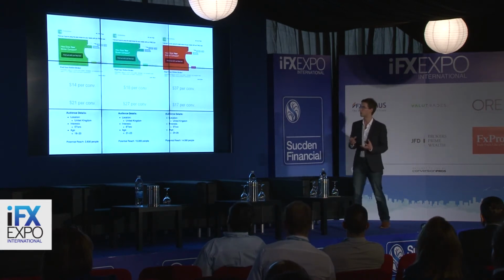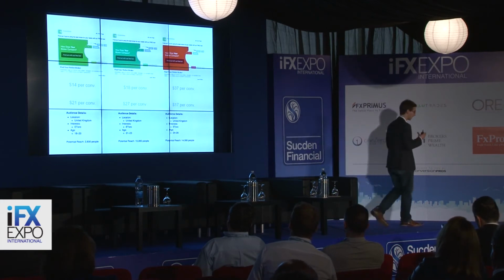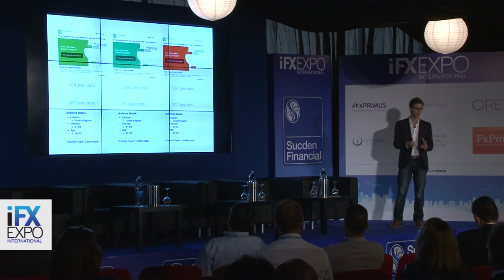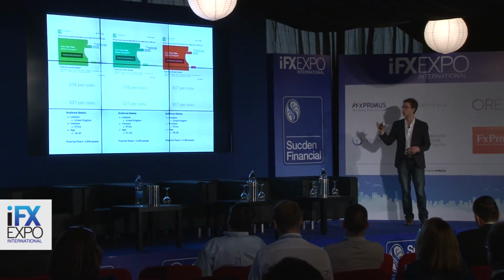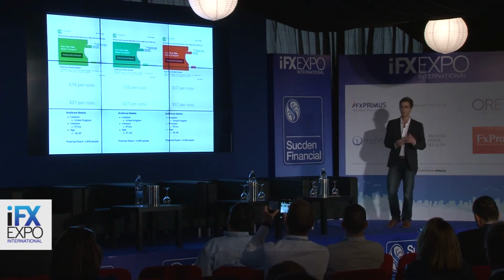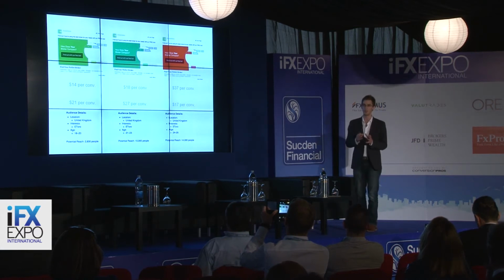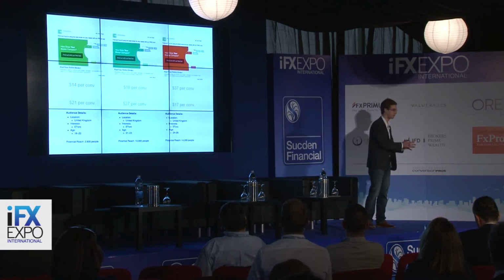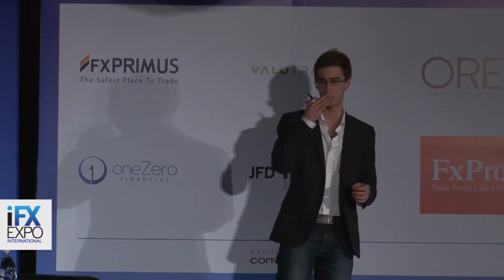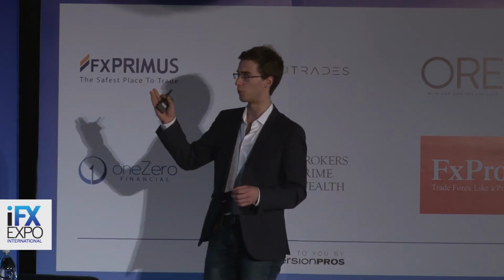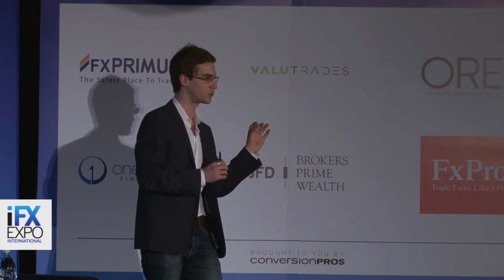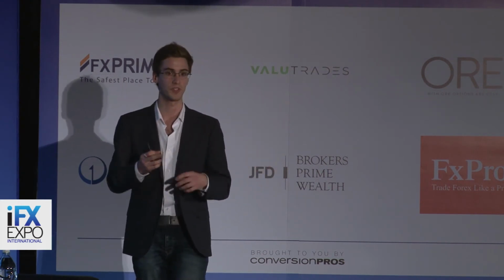I don't want to go into too much detail as to the mechanics behind how to set these campaigns up. I could spend a day talking about this stuff and still have only covered about 5%. But there is one thing that's really important to know, which is that when you're running any of these kind of social campaigns, be it Facebook ads, promoted tweets, LinkedIn, it's really, really important to segment your campaigns as finely as possible. In other words, don't run an advert to 18 to 65-year-olds based in Europe. What we tend to do is we'll create 50 or 60 adverts that are all identical and then change the targeting of each ad group based on different demographics.